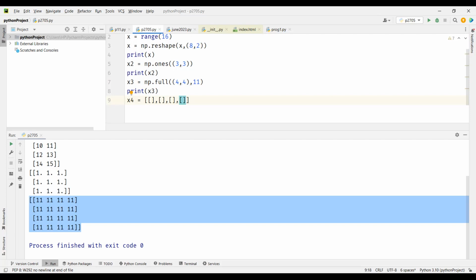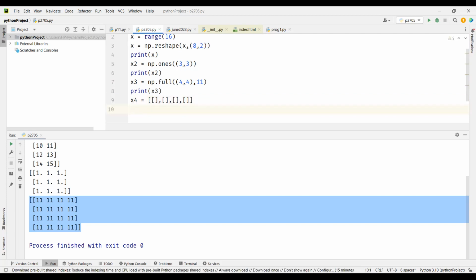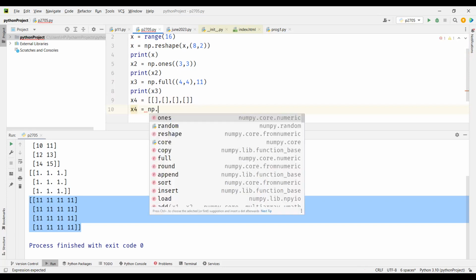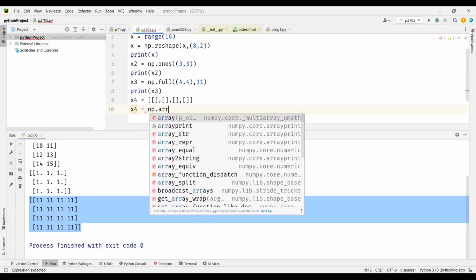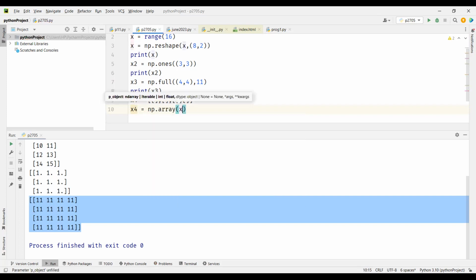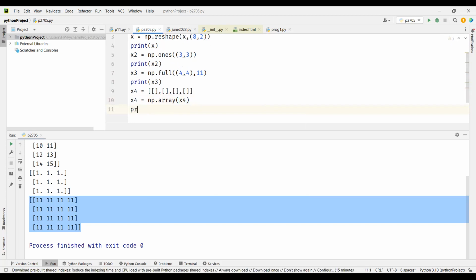Four rows is correct, but of course you can't say columns because you don't know which values. If you want to convert this simple list into a NumPy array, we have to say np dot array of x4. And now if you print x4, you will get a matrix.